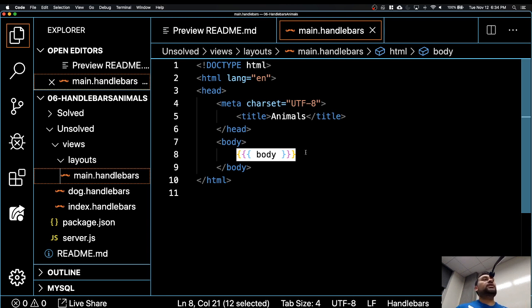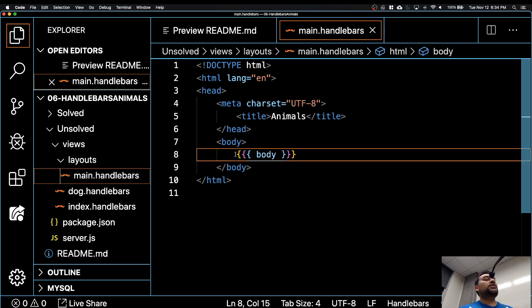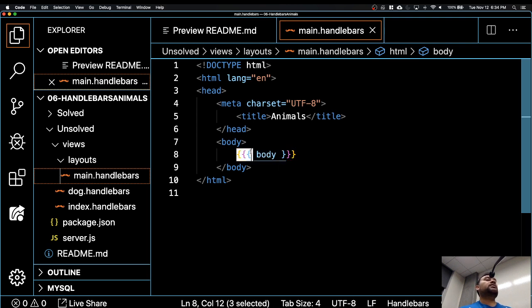But since we are including handlebars in our Node.js, when you go to your Chrome, right click and inspect, you will see that this is being replaced with actual HTML. Now from here, three curly braces are important, and then within them the word body. It has to be body. If you change it to something else, it's not going to render anything.